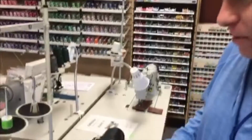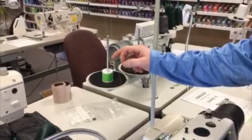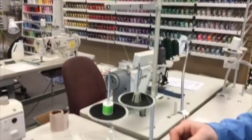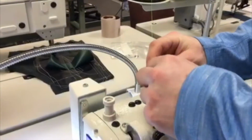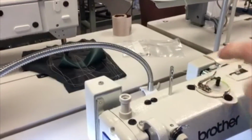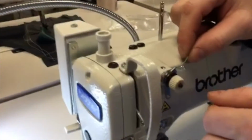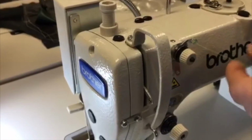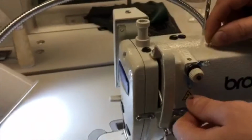So, threading the top of the machine. We'll start just like we did with winding our bobbin by taking the thread, putting it on the spool, and going up the first thread guide. Then we're going to go through one of these 2 thread guides. You don't need to go through both of them, just one of them. Then we're going to go through this hole right here. And then around over the top of this pre-tensioner.